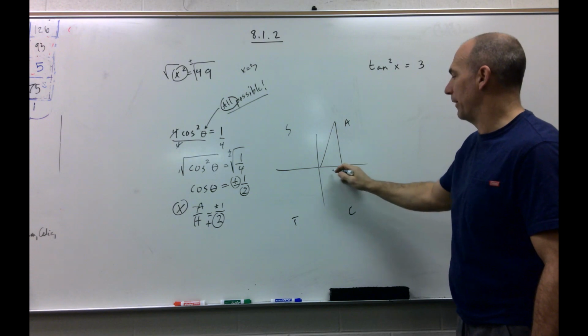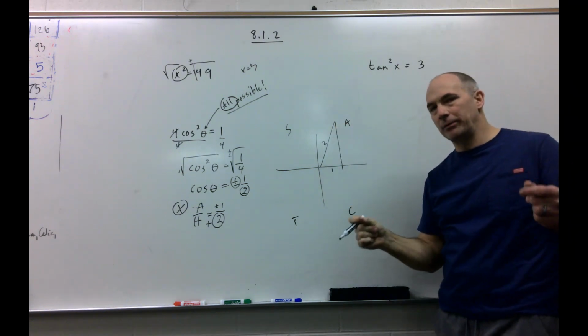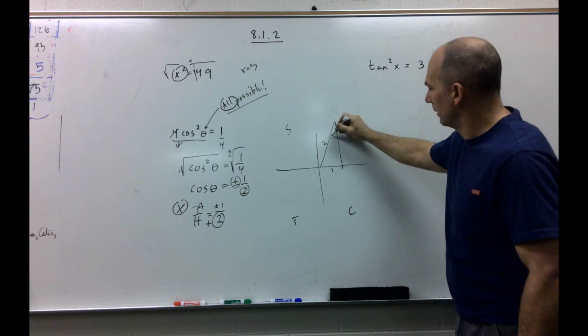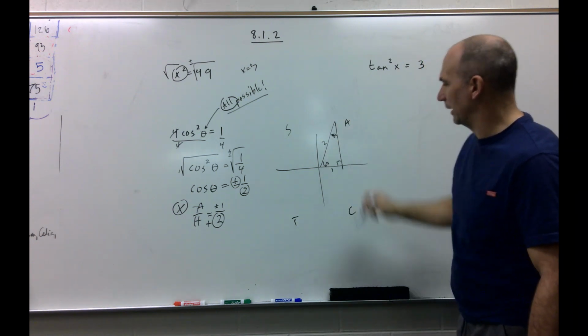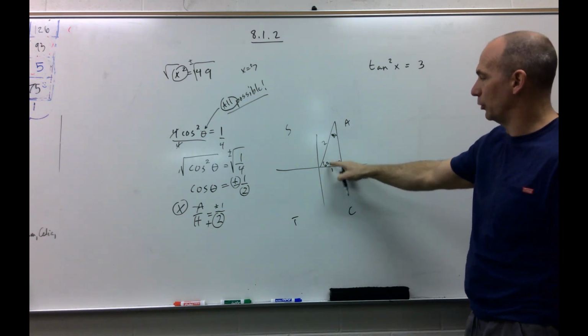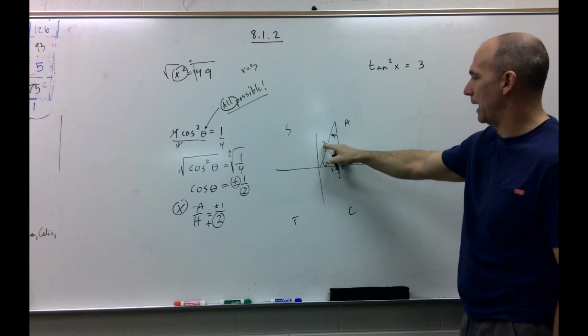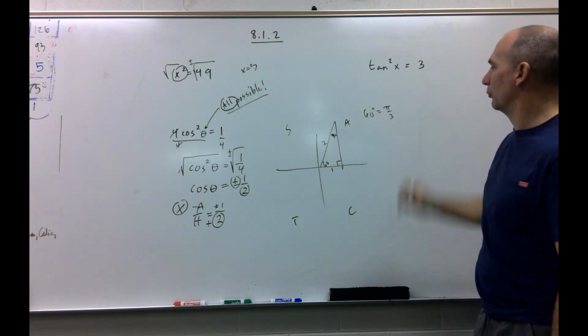So think about that. If that's a 1 and that's a 2, you should immediately go, wait a minute, I recognize this. This has to be a 30. I know this is a 90, making this a 60. Now is cosine in this situation 1/2? Yes, 1 over 2. Adjacent over hypotenuse. So 60 degrees, or pi over 3, is one of my answers.